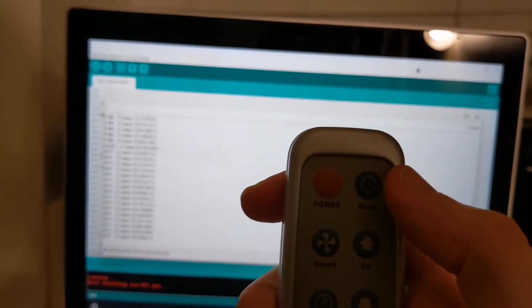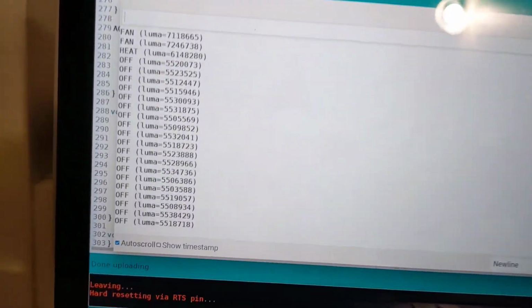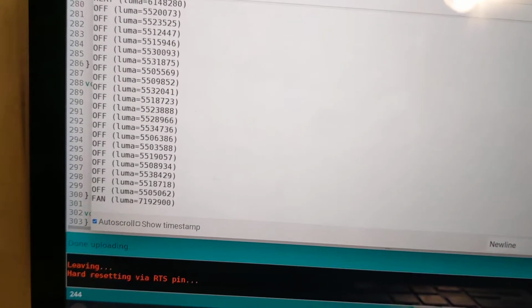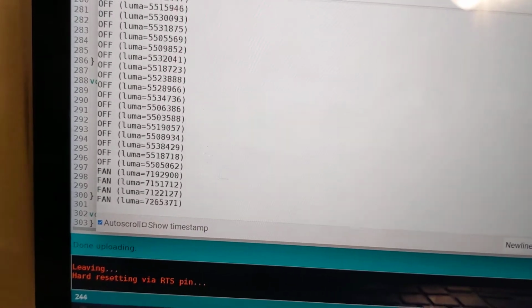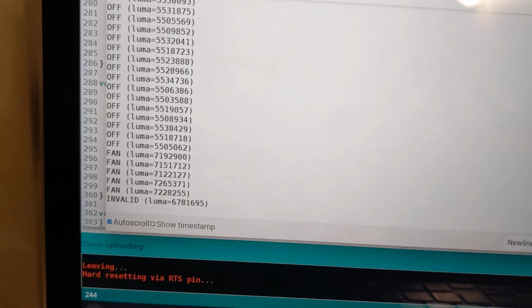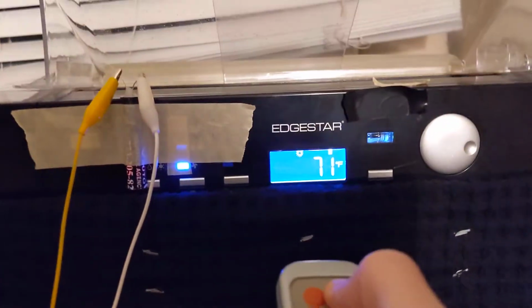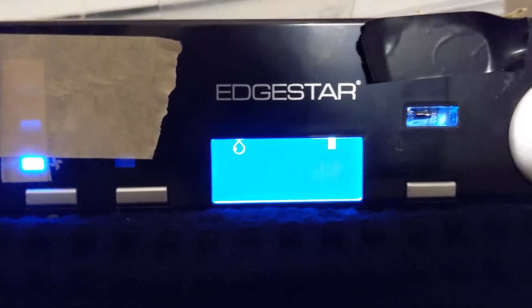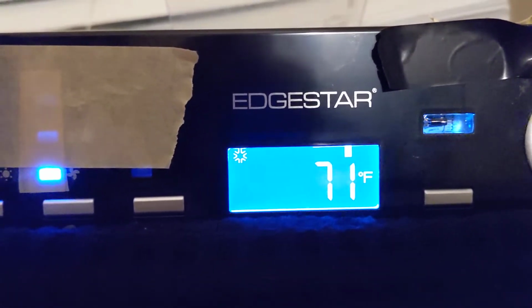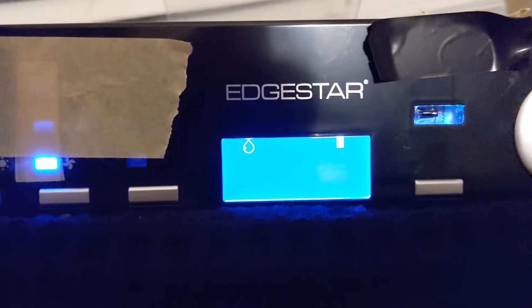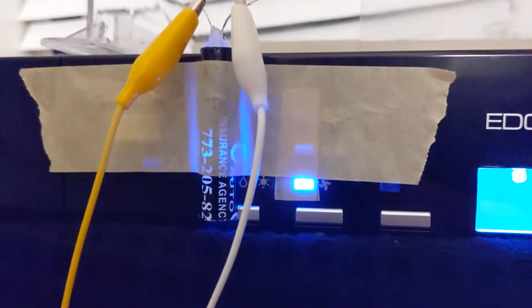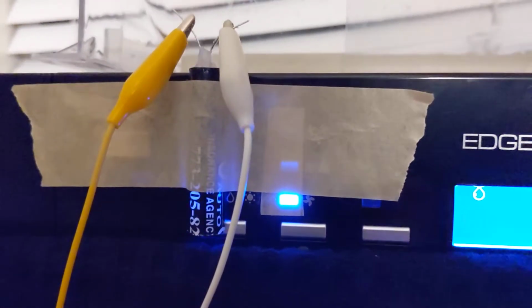But where did I put the remote? Oh, here it is. So basically when I push mode on the remote, then the ESP32 is telling me over serial which mode is currently lit up. So you can see there's an LCD on the front that shows me that's fan, heat, cool, and then dehumidify, which I don't care about. And as it's cycling modes, there are also LEDs underneath that cover that the photodiode's picking up.